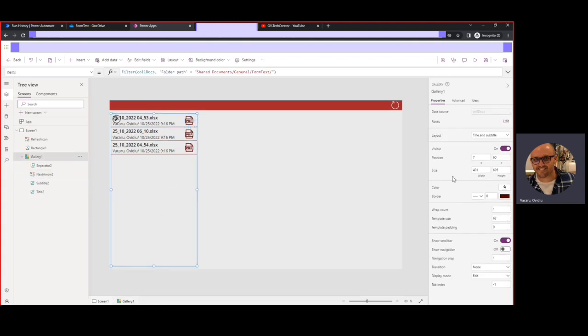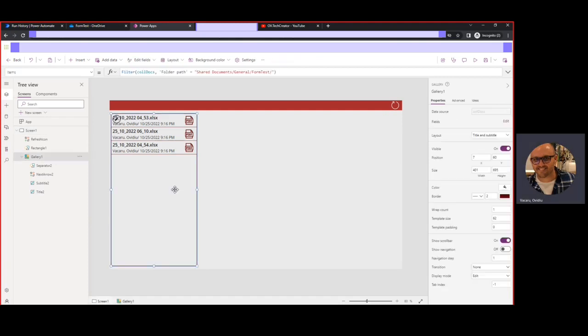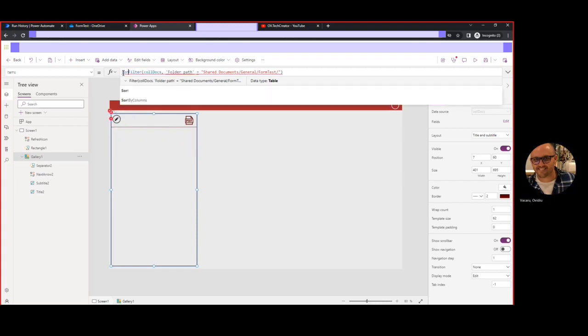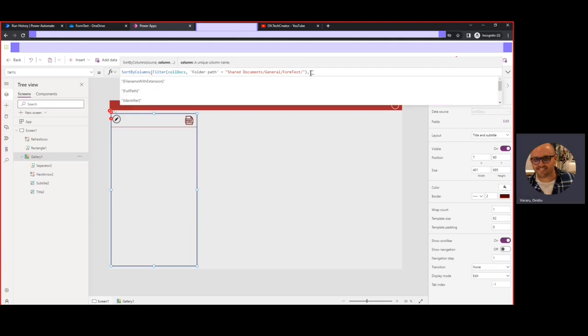Now I would like to add a border to this gallery. As you can see, border is 0. Let's say 2, and we have a border. This is my gallery, and from here we can start. We can sort by columns, add a comma, and sort by, let's say, created.